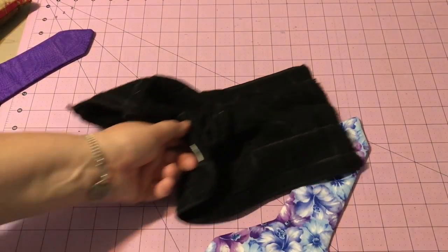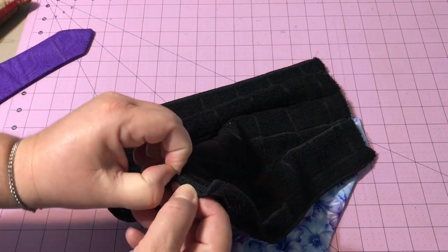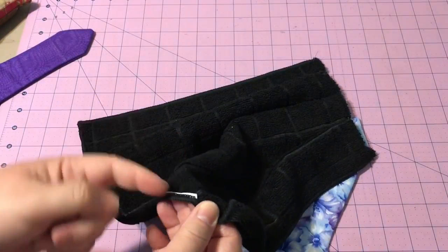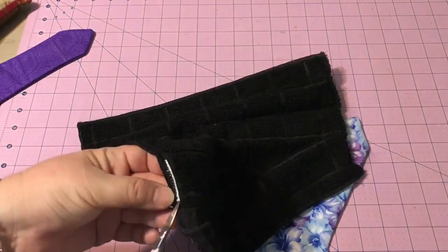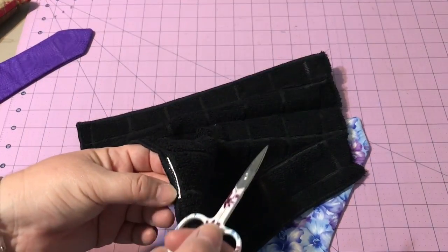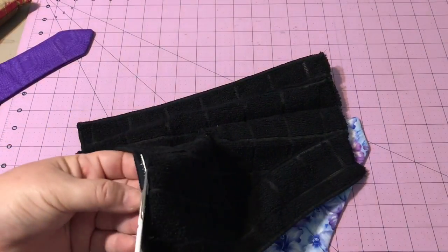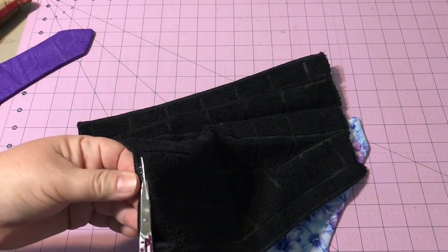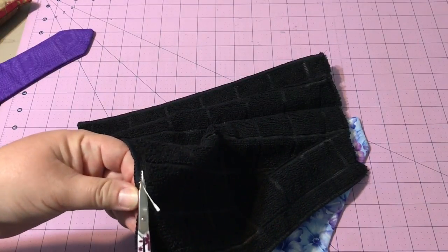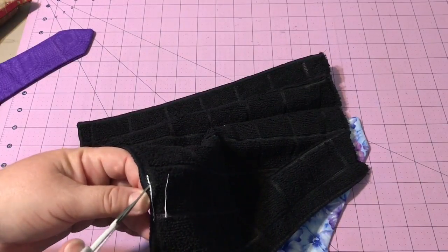Okay, now, one of the things is, sometimes you can't get the other towel, it was perforated and it just ripped right off. Because we cut the towel in half, you can't actually put this up inside because you have that raw edge in there. But you can go ahead and just trim it down. And then just put this part into the back. Just don't cut the stitches. Just be careful.